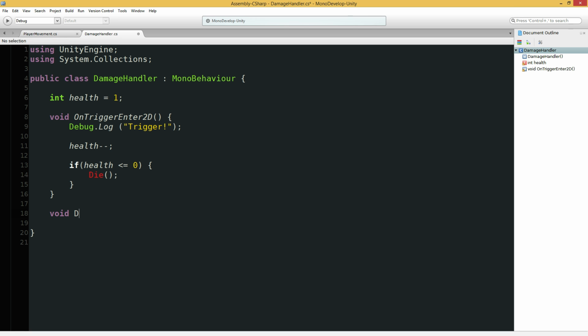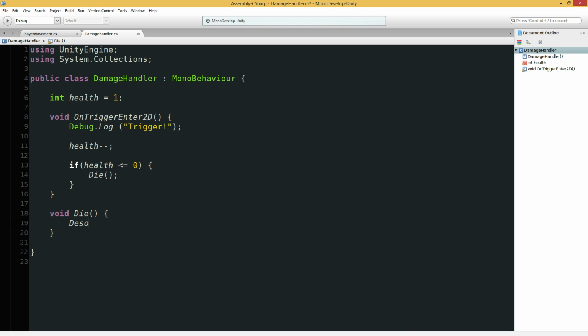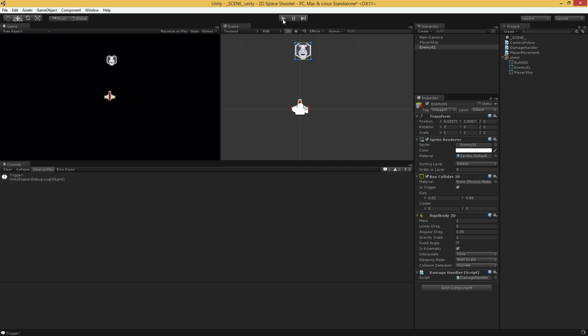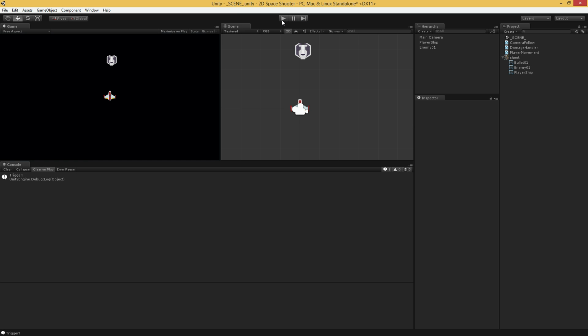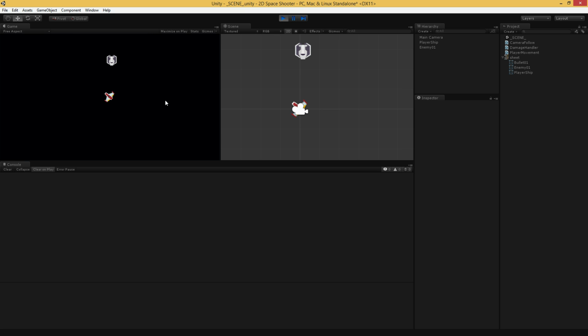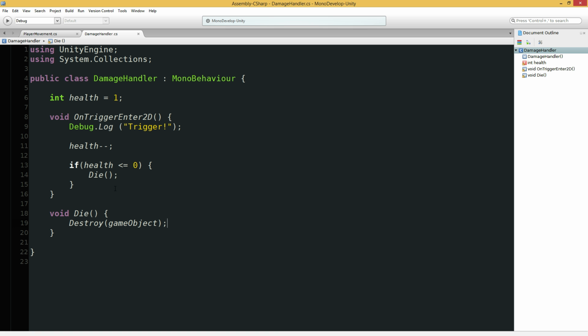And we'll make a function called die, which does what? I guess it'll just destroy ourselves. Destroy game object. That's a reasonable start. So now if we bump into the alien, oh, it dies. And this frequently is what happens in these sorts of shooters. The player might lose a health, or lose some hit points at least, and usually the enemy is annihilated by one of these collisions. We could even change how much damage it takes from a collision.